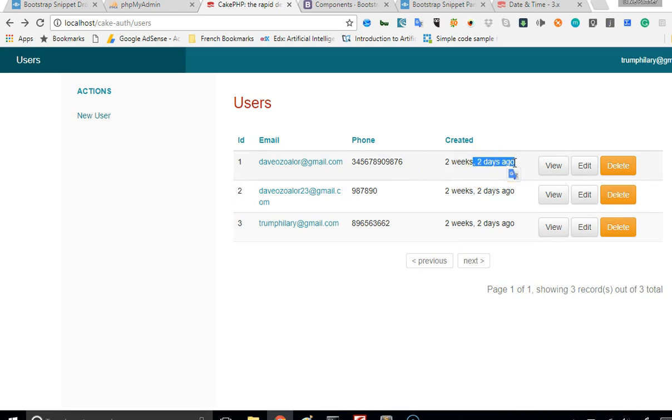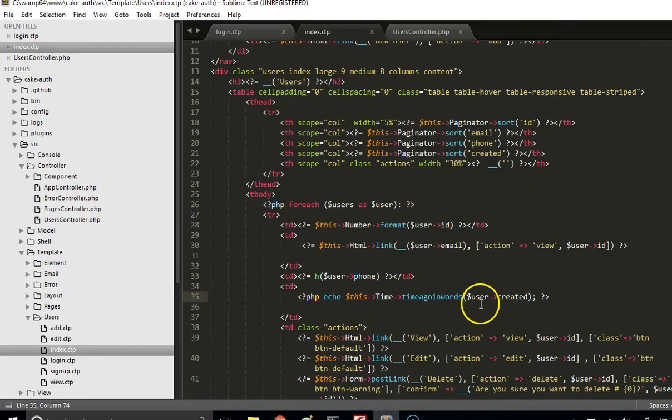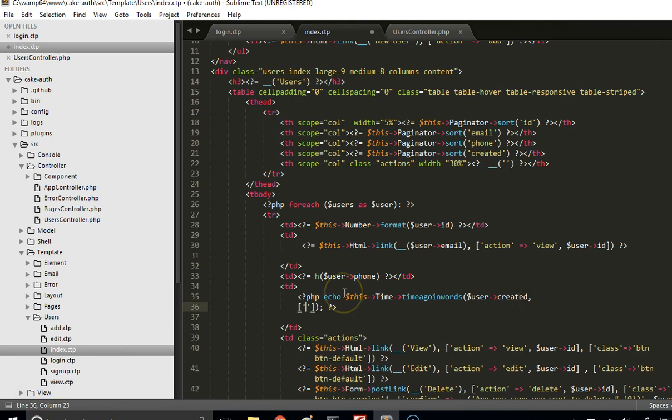Or what if this guy registered 5 years ago and we don't need it to tell us this guy registered 5 years, 6 months, 2 weeks, 2 days ago? No, we just want it to limit to weeks. So what we're going to do is to add more properties here. We're just going to pass accuracy.